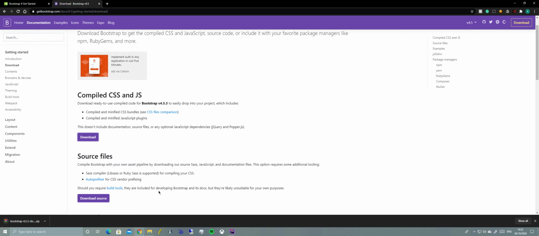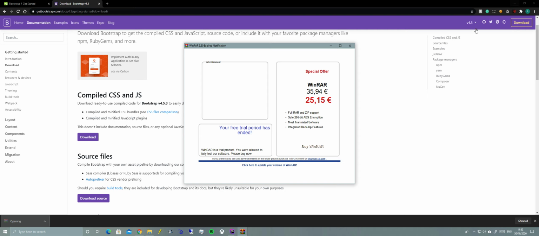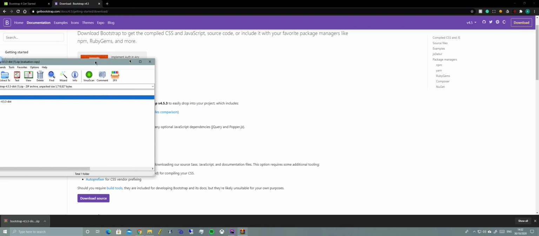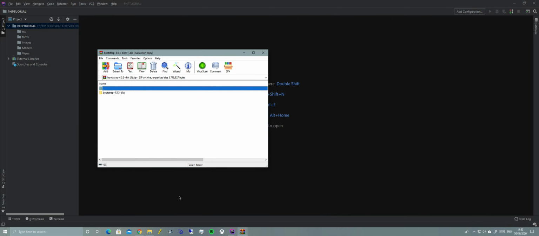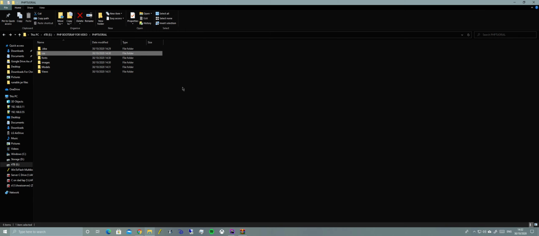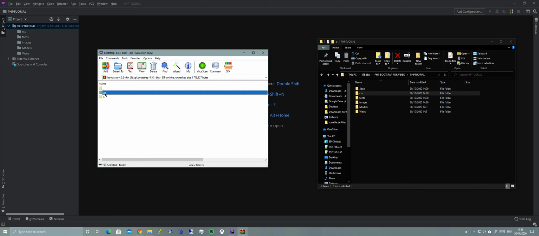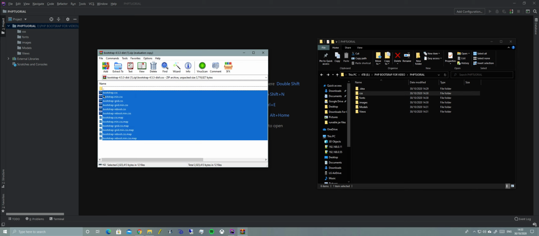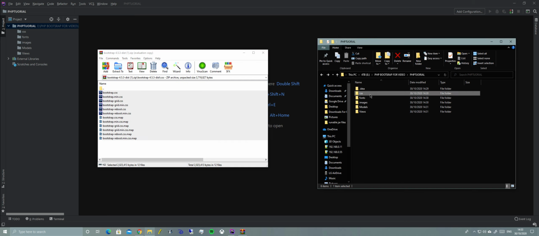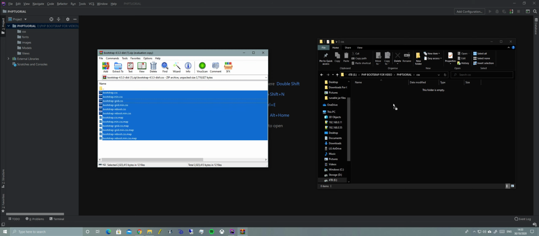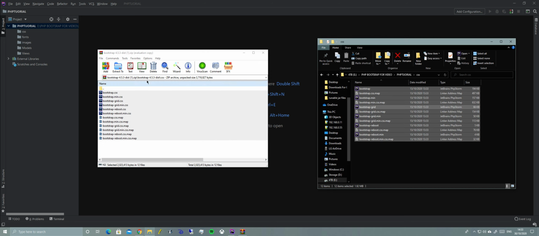Once that's downloaded, what you need to do is extract it. You extract this into the CSS directory. Done.